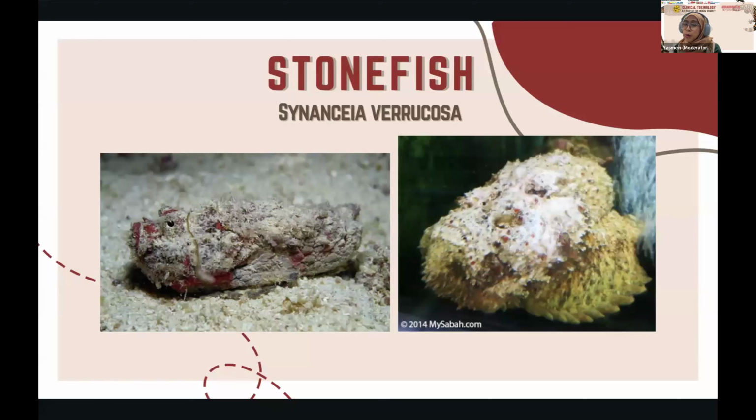So let's see. I believe there's one question that we have in the chat box. Prof, is it okay if we address the question now? Yeah, can answer now. So the question is, how do we differentiate between toxic envenomation and a secondary bacterial infection in marine related injury? Maybe JD wants to answer that.